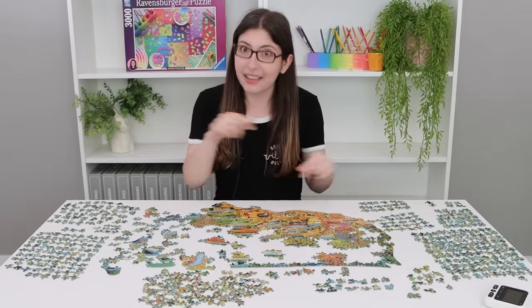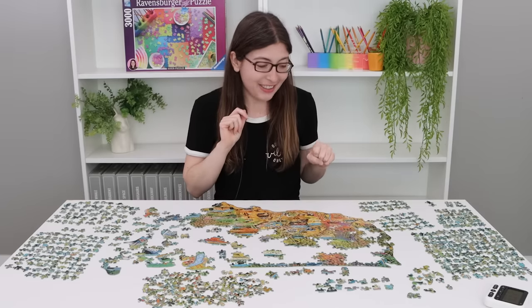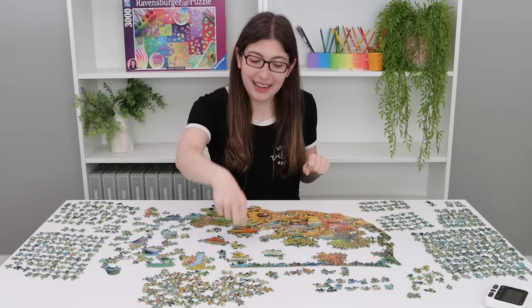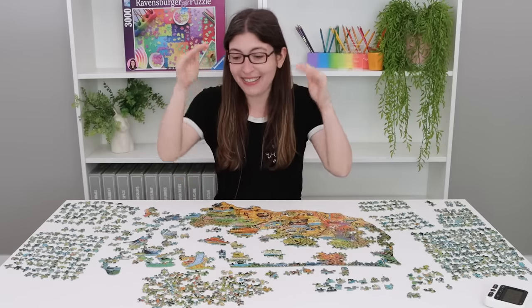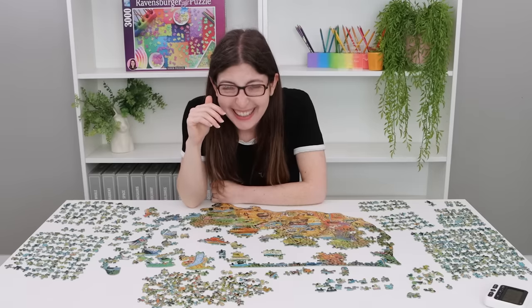So I just sort of take in the scene. I look at the spot. I look at all the pieces that are left. And then silently, I just reach over, pluck up one single piece and put it in place. And it fits. First try, first time, I got it. And everyone was so impressed. And I swear that was like the coolest I've ever been in my life. It has all been downhill from there.